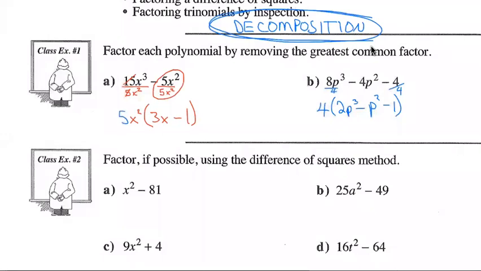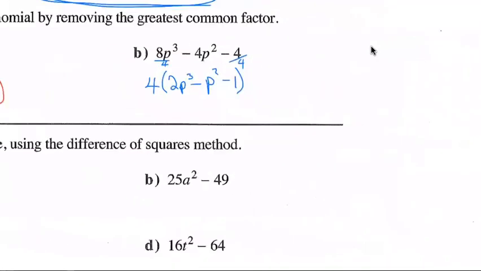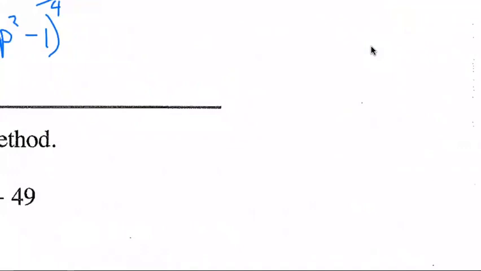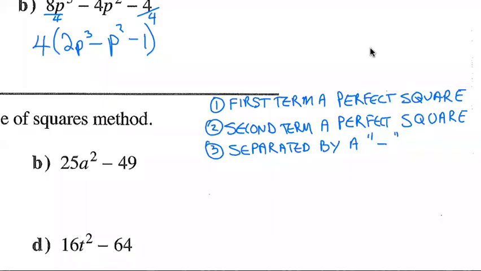Example 2, factor if possible using the difference of squares method. Okay, so you have to remember the difference of squares method. There's a couple of questions you ask yourself to begin with. I'm going to pause my video here and write it out because I want to make it nice and neat. There, so that's probably a little bit neater than it normally would be.